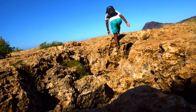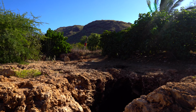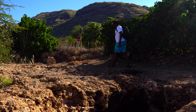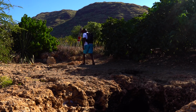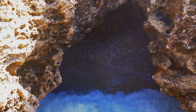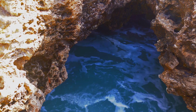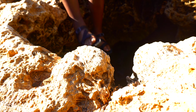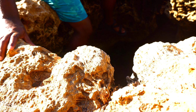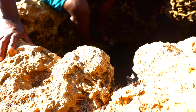After getting my first look at the cave, I still hadn't determined if I was going in. I headed towards the cave entrance. I sat around for a few minutes debating whether or not to go in. Not only were the waves rougher than I would like them to be, I wasn't convinced I could climb out of the cave. At the time, I was by myself, so there would be no one to call for help should I need it. Ultimately, I decided not to go in.